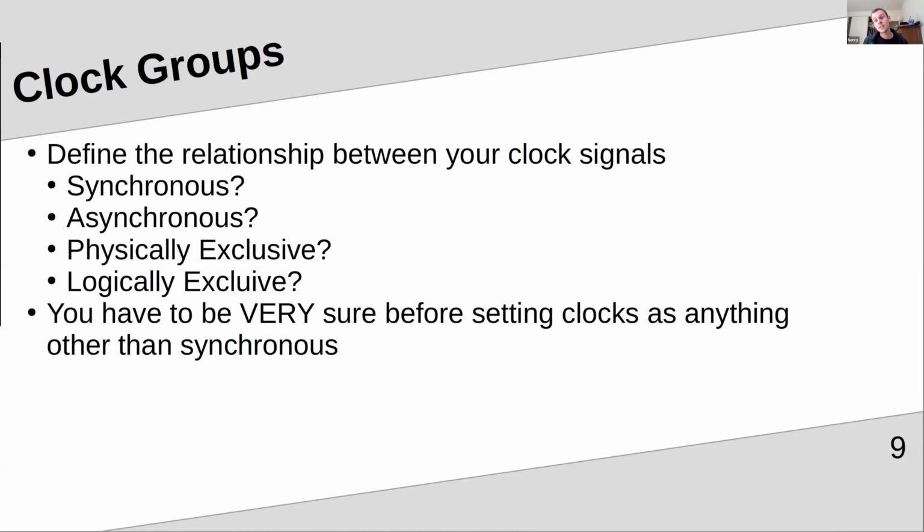And if they're logically exclusive, you're basically telling a tool, hey, these two clocks appear on the same net, but not at the same time, right? So that might be like, I have a clock coming into my circuit. It's either 50 megahertz or 100 megahertz. The way you tell the tool about that is you define two clocks, a 50 megahertz one and a 100 megahertz one, on the same net, and then you just tell it, hey, they're logically exclusive. And that also has some crosstalk implications.